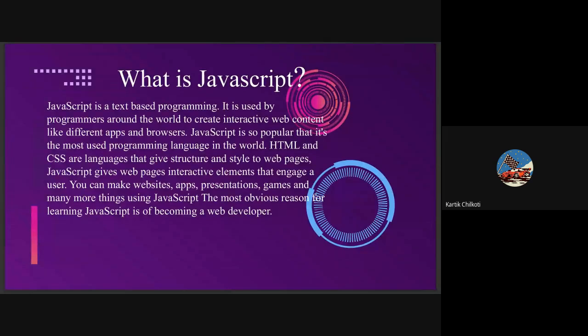JavaScript is a high-level, dynamic, interpreted programming language.